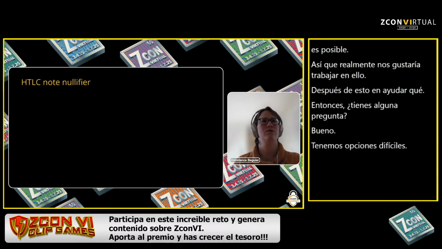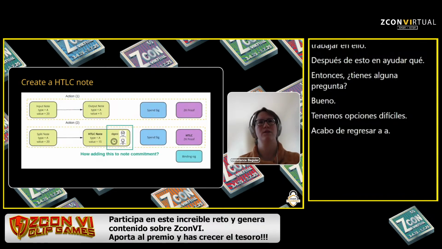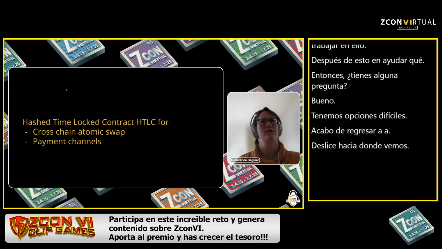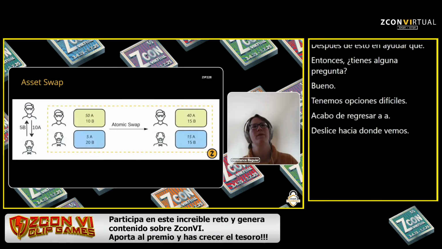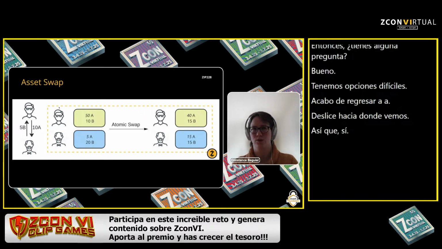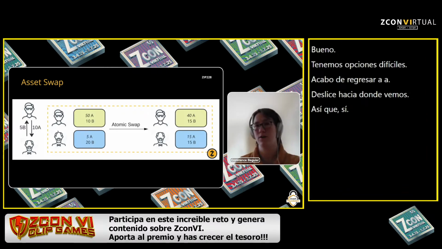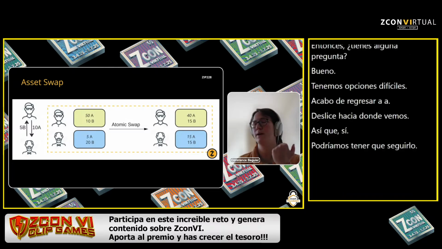I'll just come back to a slide where we see the different transactions. Here, for instance, I will come back to the swap, a simple example. Here we have different options. For instance, we could have two users who discuss off-chain, and they agree by communication off-chain about their transaction.